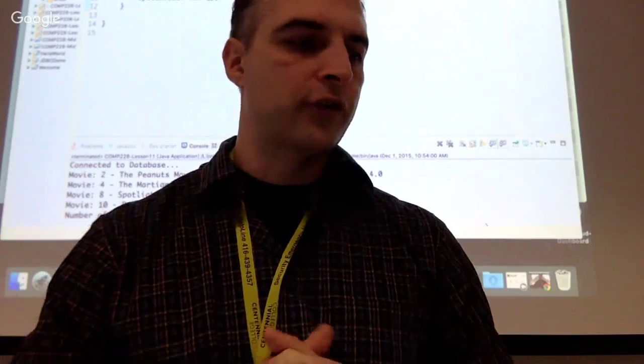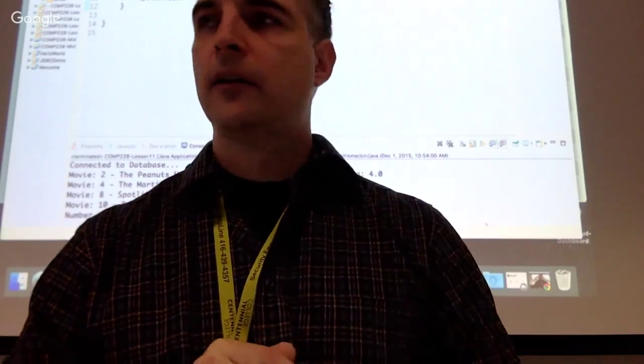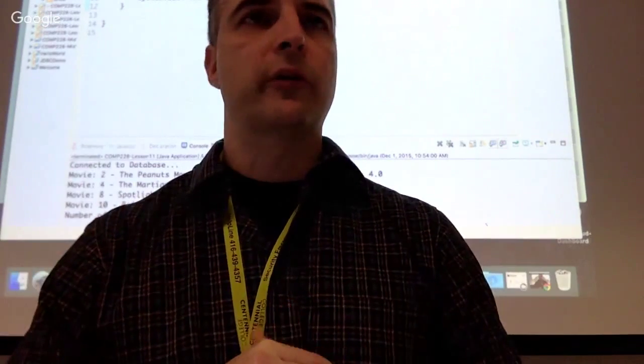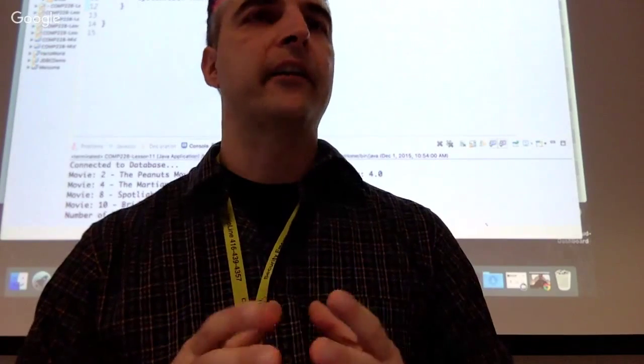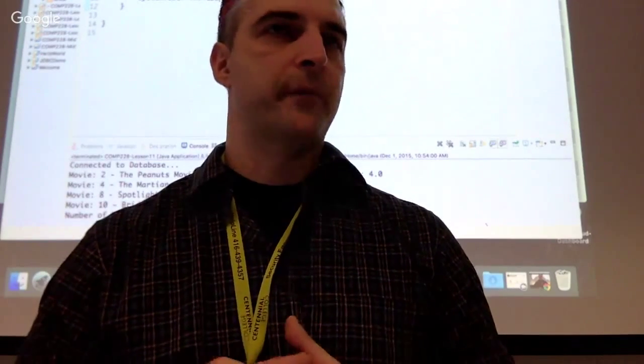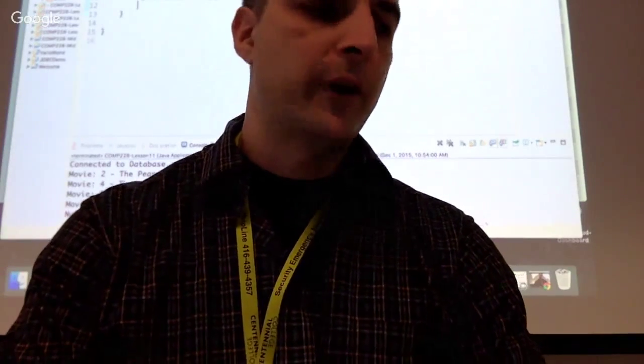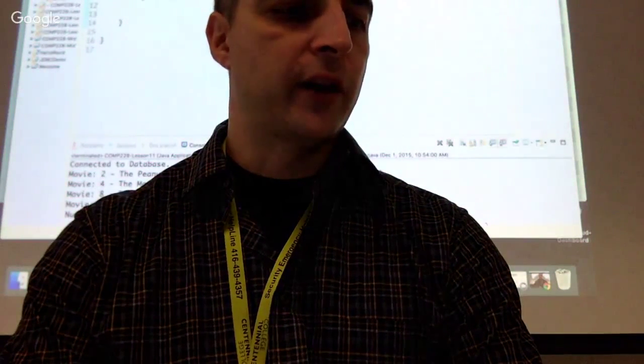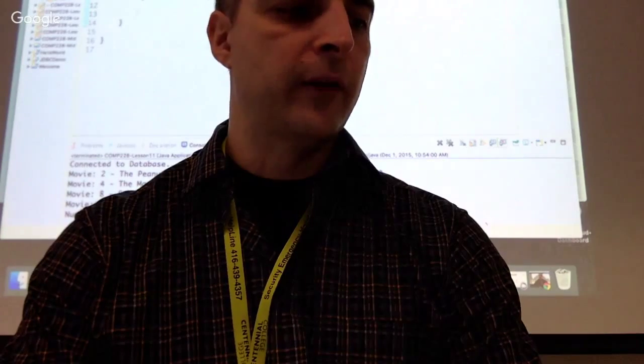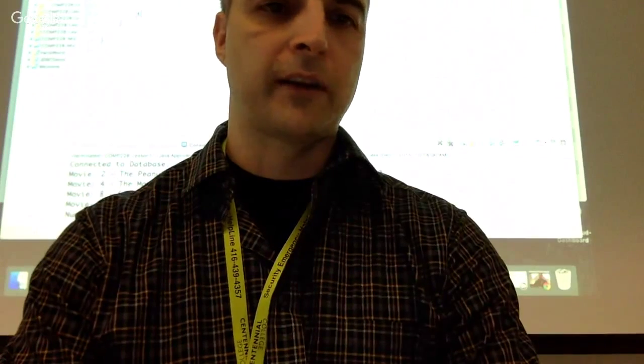You may have seen this structure in other programs as well. Buffer reading. All we're doing is creating a buffer, almost like a container for our input stream. We're getting input from the console. We don't have to do it this way, but it's nice in terms of the way it reads from the console. Now, in order for us to get stuff out, we're going to do a standard input read line. We have to create it in a try-catch block. Now, we can not do that. We can do something like this.